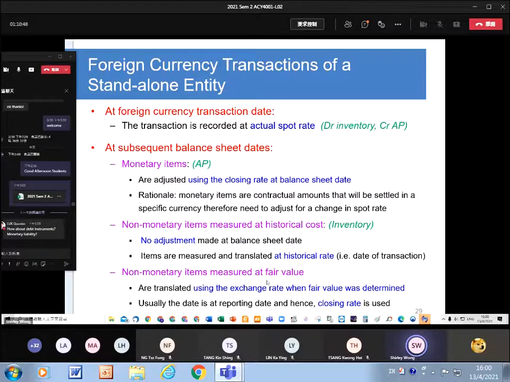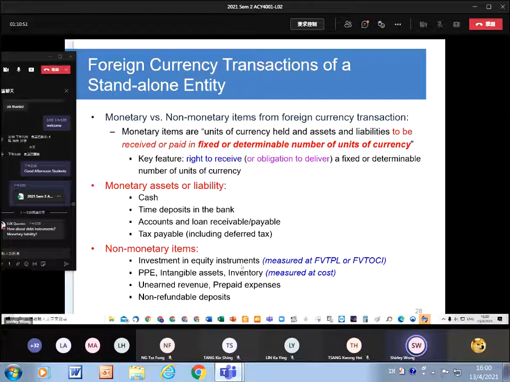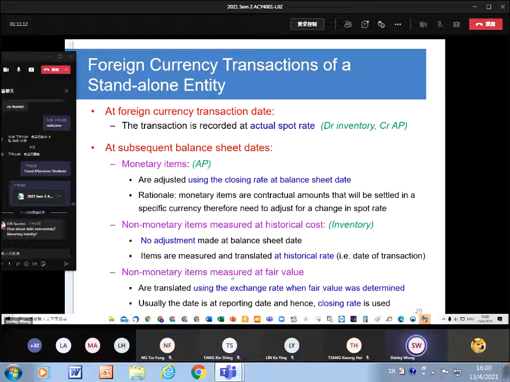How about non-monetary items measured at fair value? Remember, we have investment in equity instrument. This investment in equity instrument, although it is a non-monetary item, although you do not need to retranslate it again, remember, at every year-end day, we need to find out the market value. We need to find out the fair value because they are called fair value through P&L or fair value through other comprehensive income. Therefore, for this kind of non-monetary item measured at fair value, just like the investment, according to the standard, because they are measured at fair value, at year-end day, we need to use the year-end exchange rate to update their fair value to the existing exchange rate. Therefore, in this way, non-monetary items at fair value also need to use the closing rate at year-end day.